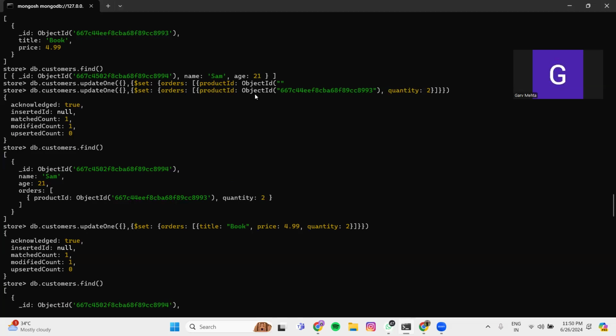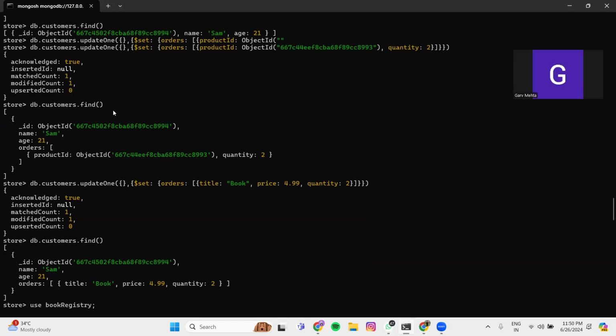We give the product ID, the object ID of the product, and the quantity of the product in the order. We use customer dot find. So we see this, we have the product ID inside of an orders object here.